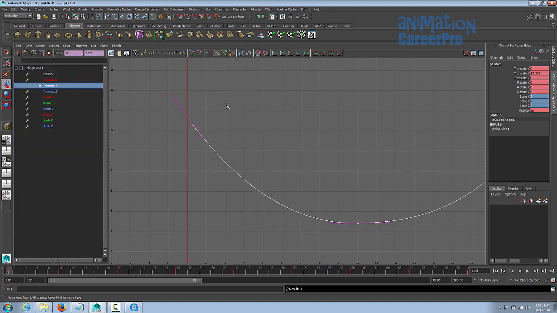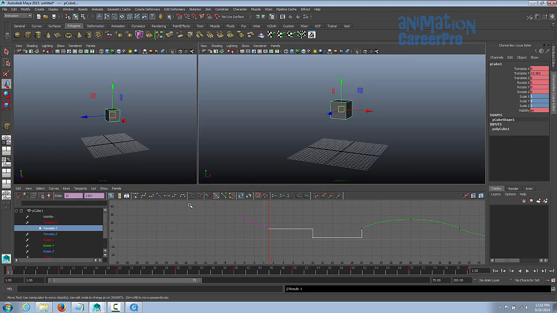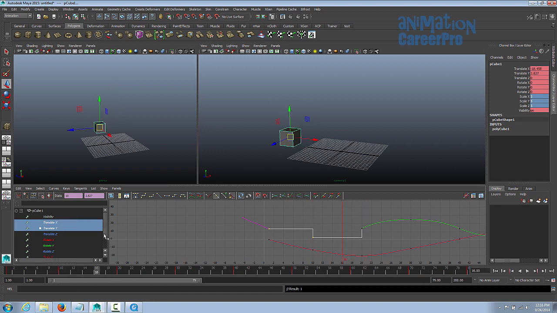There's also stepped, which we use. It can be used for lip sync, or it can be used for any other kind of movement where it just pops from keyframe to keyframe. Usually I see it used a lot for camera cuts, and it looks like that. It just looks like literally a step. The object just pops from position to position like this. And we only have the Y set to stepped at the moment, so it's only stepping in Y. If I set both the X and the Y to stepped for these two keyframes, you'll see it'll just pop from position to position. So that's used for camera cuts, so the camera just pops from one position to another between cuts.